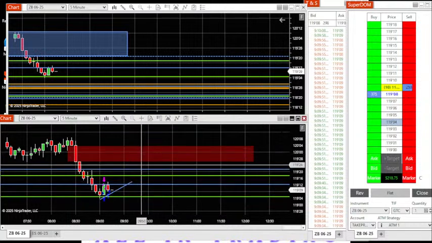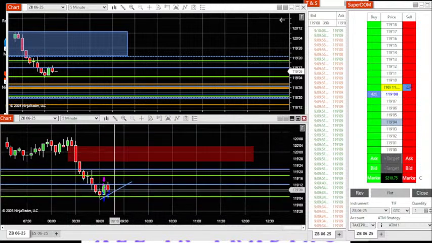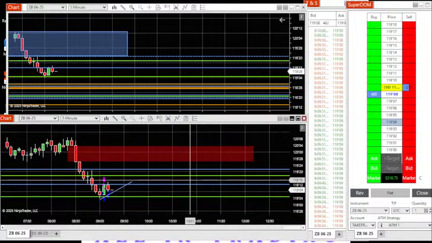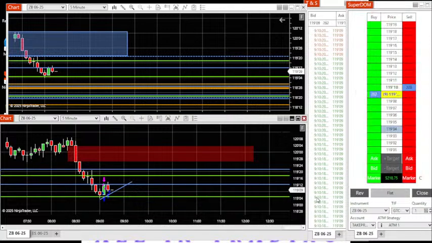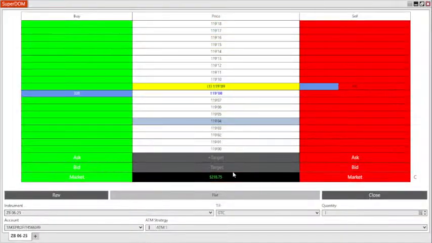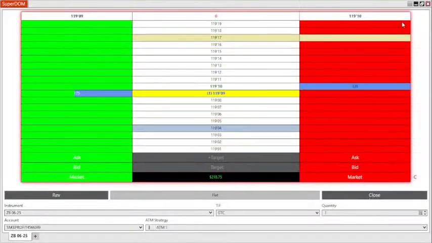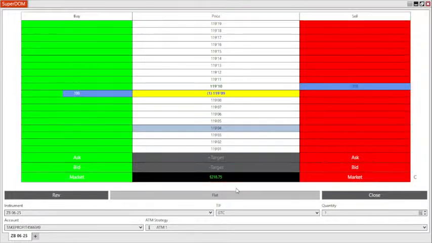Looks like we might be trying to run up. But I like this rejection we just had off of 12. Maybe we can come get a lower low. But I already made 218 on a day for this future, so I'm gonna just chalk that up. Take that to the bank. 218, just so you can see. Boom.